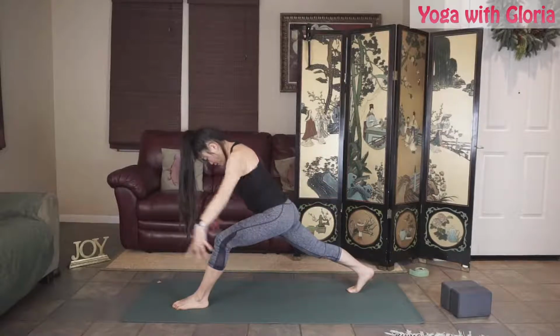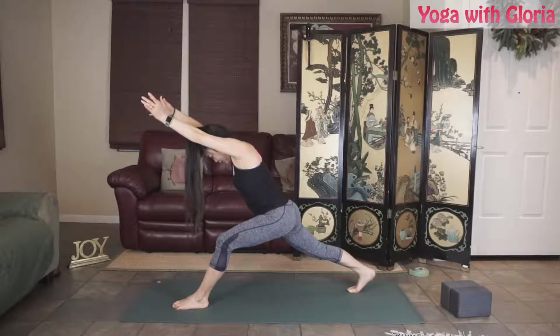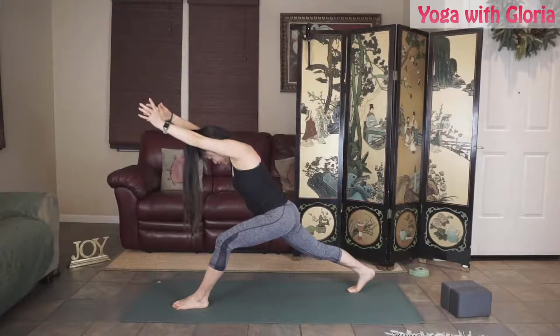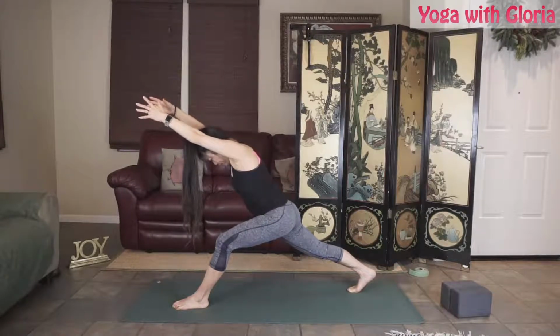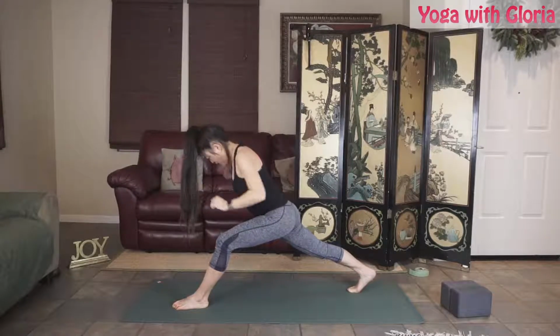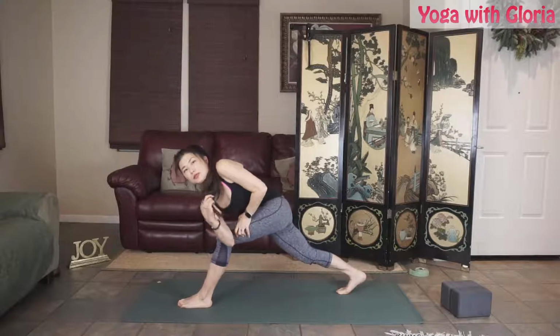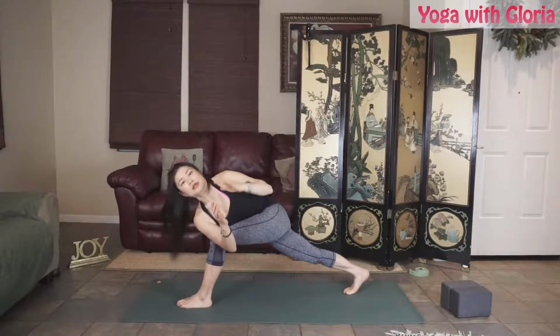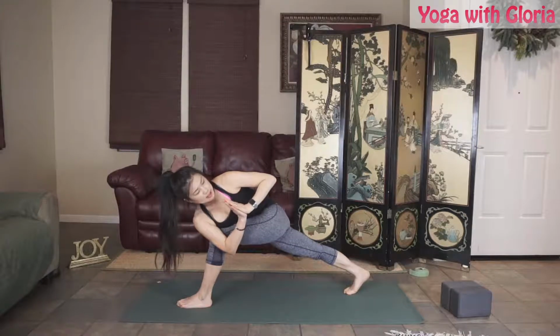Maybe bringing the arms alongside your ear to feel it the most. Really pressing down in that front heel. You should feel it straining here. 3, 2, and 1. Right hand comes down for easy twist, or if you can do a deeper twist, here you are. Elbow hooks past your knee. They resist each other, the arm and leg.